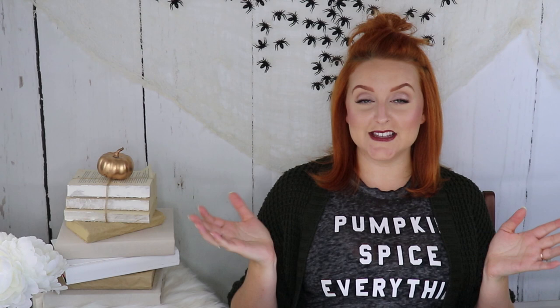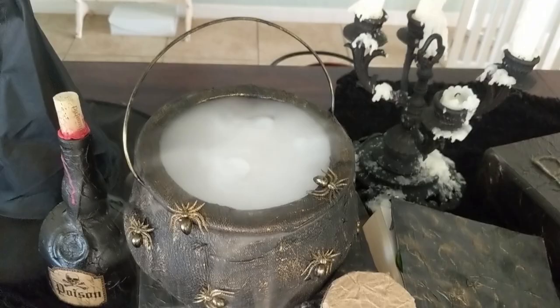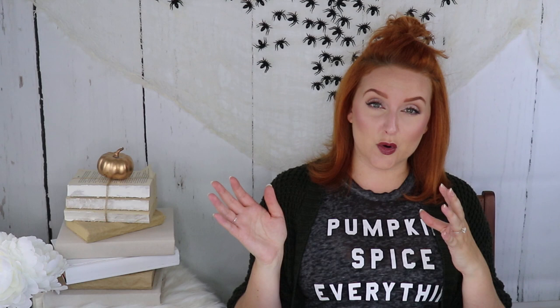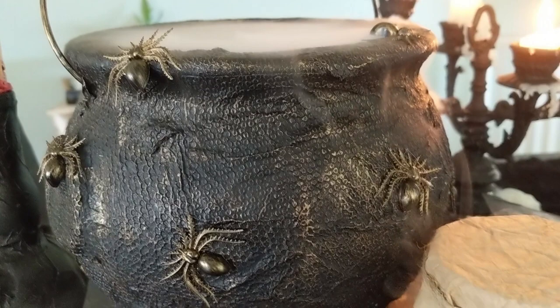Your finished result is a spooky, aged, withered-looking witch's cauldron. It's not super realistic or super authentic, but I think it's really cute. I like the gold spiders because they tone down the scariness — I don't like gore or warty boils. There's a tiny bit of glam with the gold, but it still looks withered and old. The paper towel underneath gives it a hammered metal finish, which is funny because it's literally just a napkin, and the gold paint overlaid really enhances that hammered metal effect.